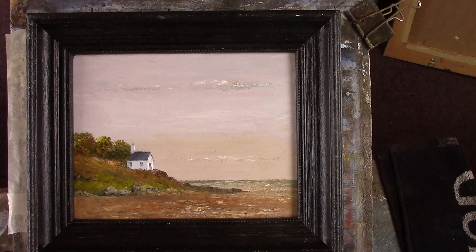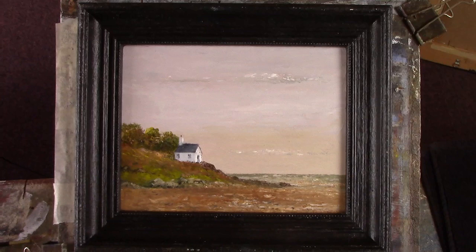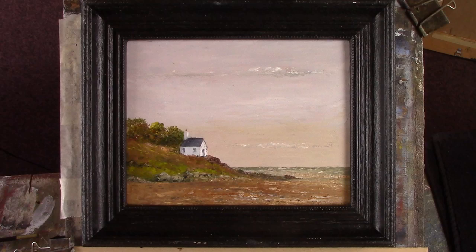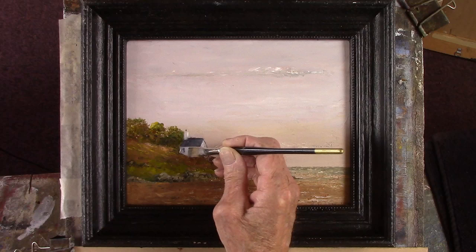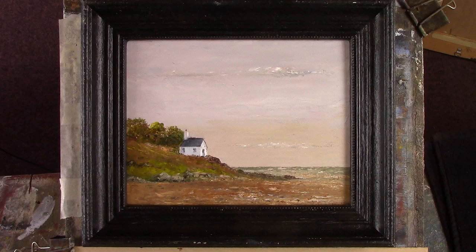Let's just bring that over there a bit. So we're central, more or less. Get the square in the frame. Oh, there we are. Fisherman's Cottage, Brittany. Or anywhere comes to that. Oh, do you know? My house is leaning there. Let me pull it. Oh, here we go. Now that's better.